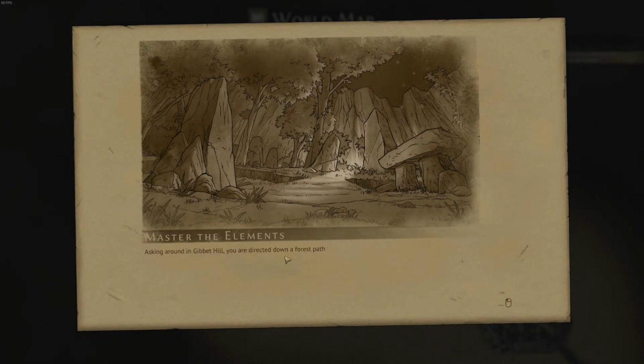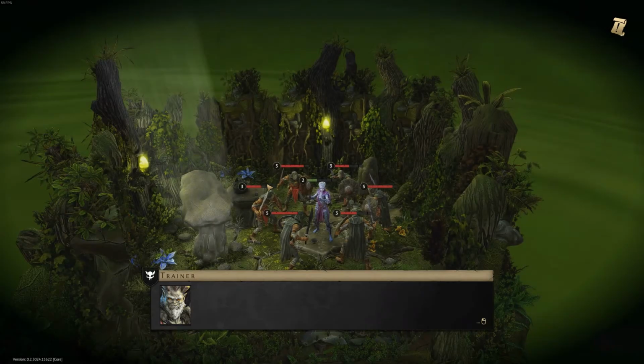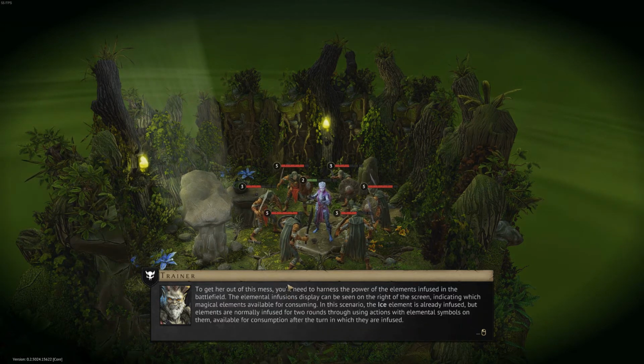Okay, so Master the Elements. All the missions give you a nice little piece of art, and then you get a little description of what's happening. Now I know that when you're done unlocking the classes as part of the story mode, you'll go on regular missions that you pick and choose with a band of characters that you select, and then you get random encounters along the way to the mission, just like in the board game. So anyway, for now we're just unlocking characters and learning how to play with them.